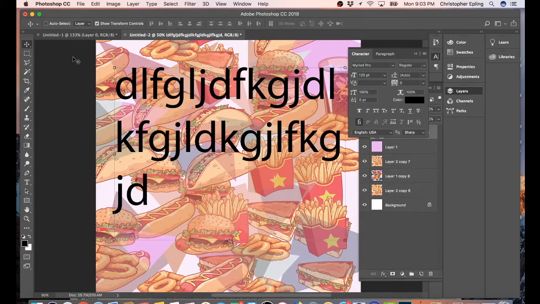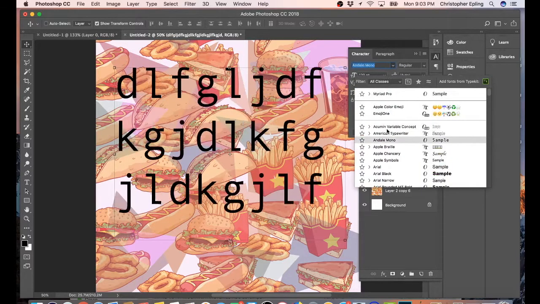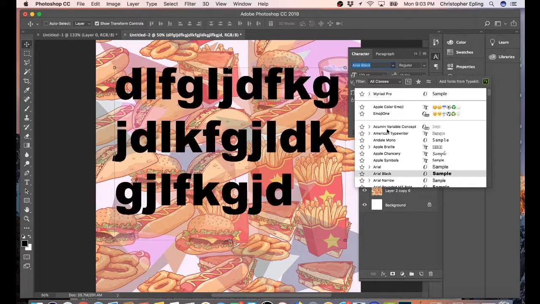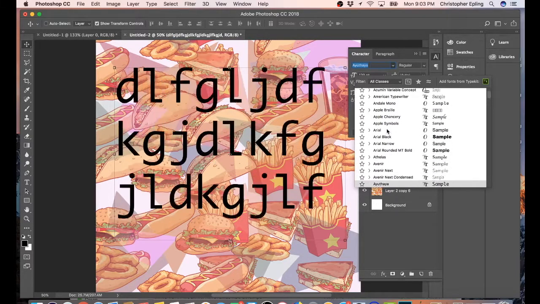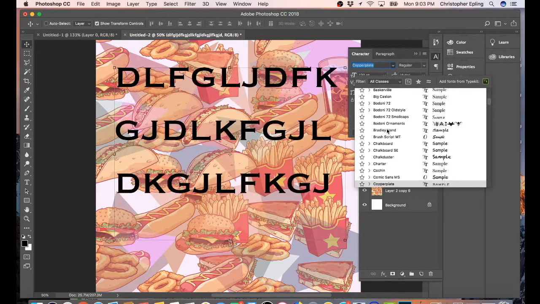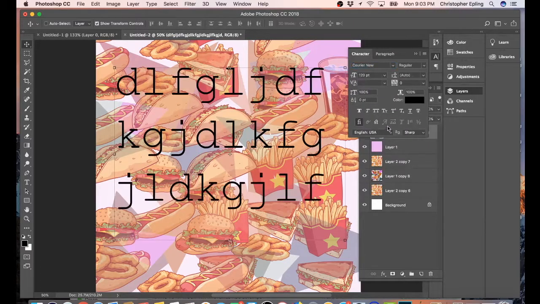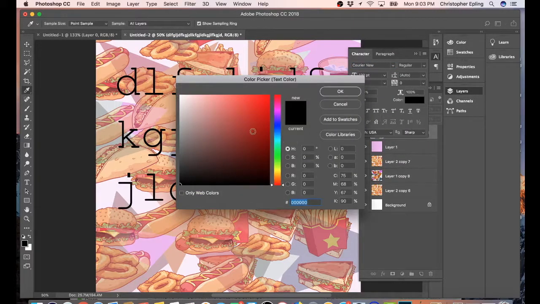Now, as long as you have the move tool selected and the layer selected with the letters, you can actually go in now and change the font. So we'll move it down here to a font that we can use that will look good with this, maybe just as an example. I really like that one. Now the color, let's try that, a really dark maroon.